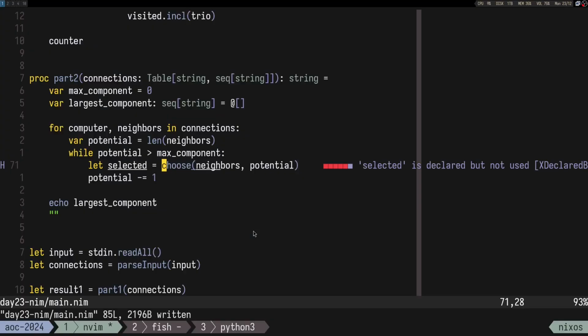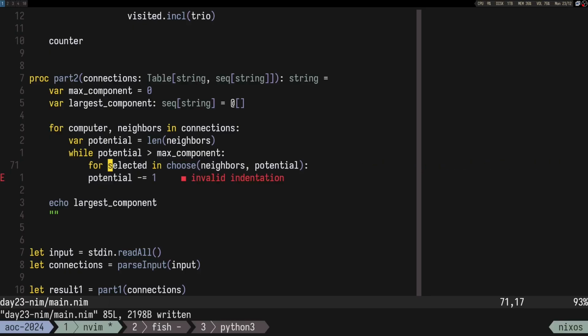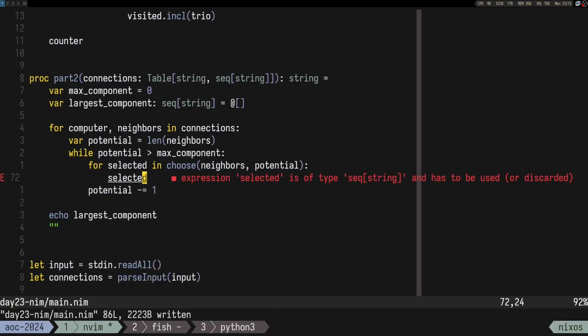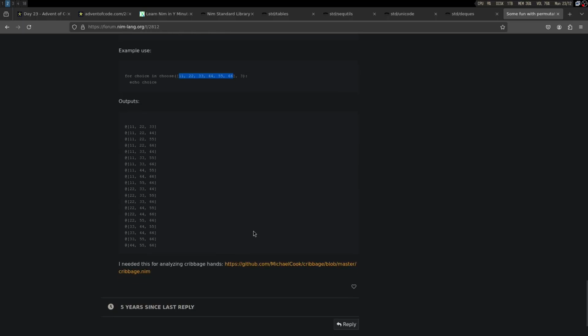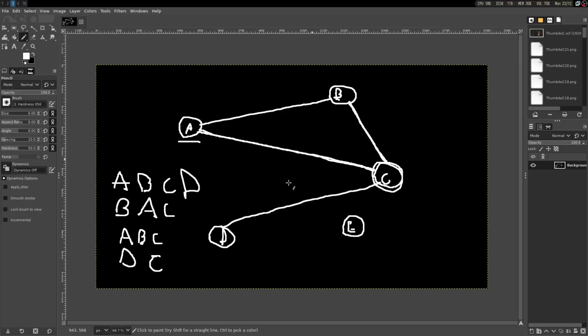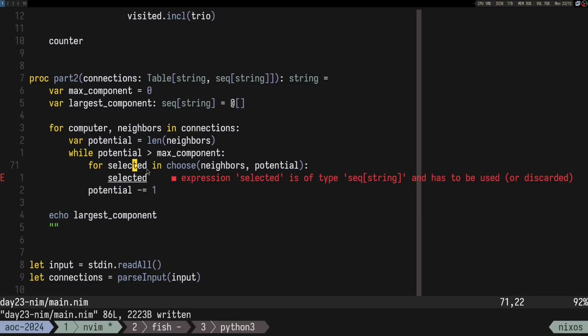So for selected in, here we are going to select some neighbors. All right, and the idea is, so we did the following. We selected the neighbors, like combinations of them. So we need to do the intersection of them. So how is that going to work?